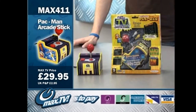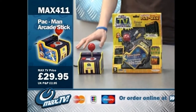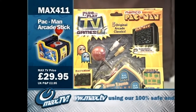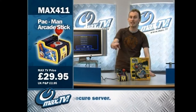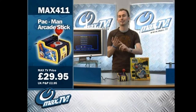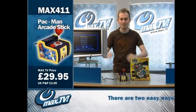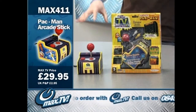Right, the next stick we've got isn't so much of a computer stick, it's more of the old arcade classics in a stick. This is the Namco arcade joystick and the main game on here is Pac-Man. Now, we all remember Pac-Man, the little yellow fella running about the maze, being chased by four ghosts. What were their names? Inky, Blinky, Pokey and Clyde. Don't know where I got that from, but they were the four ghosts, and they used to run around and catch Pac-Man. On this joystick, you can play that, and there are also four other games as well.